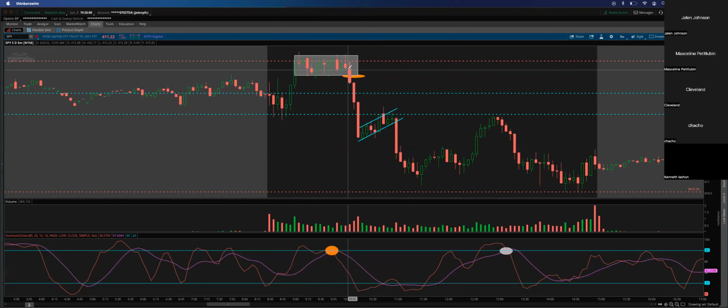Now we're just waiting for a break of this consolidation. We take the break, we ride it down. What do we have? Another move up into the resistance, right? We just created a bear flag, broke down again, and then came back down, right? So without indicators, you didn't even need this. You didn't even need indicators, guys.